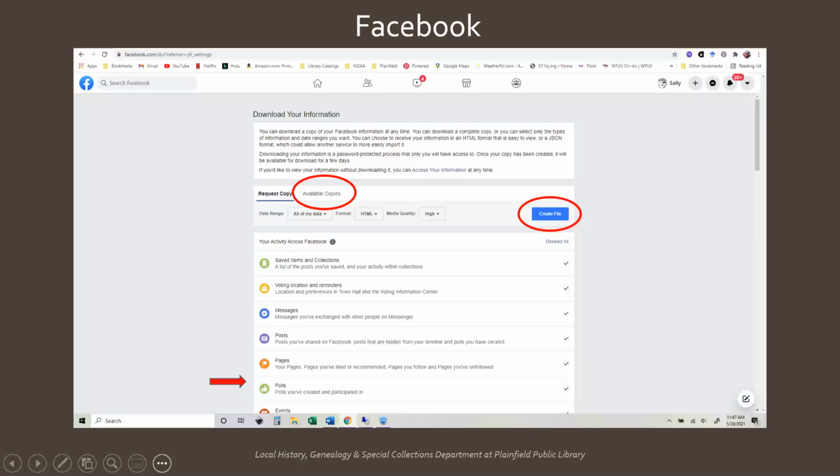Your downloaded data will be in the form of a compressed or zip file that will need to be extracted. If you're not sure how to do that, Google extracting zip files or words to that effect. Once the file has been extracted, you'll navigate to the Photos folder, decide what to keep, rename the files, and make sure you make backup copies on your external hard drive and cloud storage.